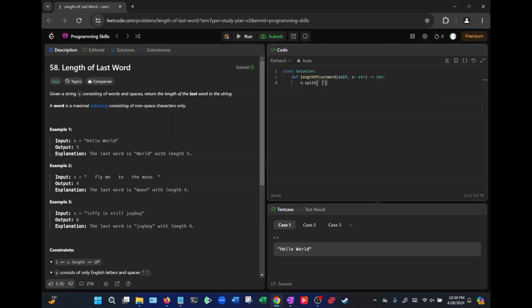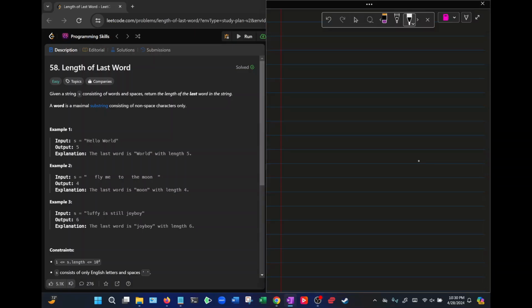What this means is that s.split, feeding in a blank space, will return a list such that if you take each element of the list and concatenate them together while putting a space in between them, then that's going to give you the original string.